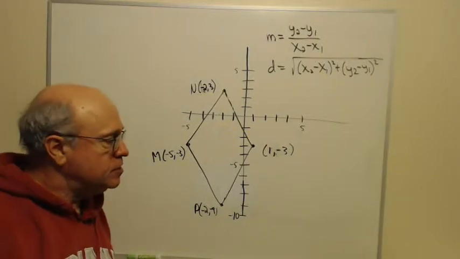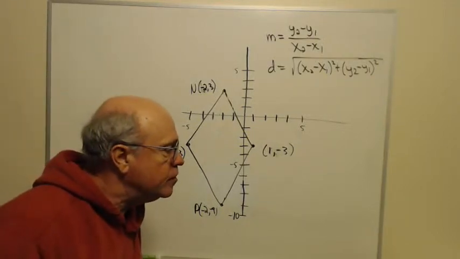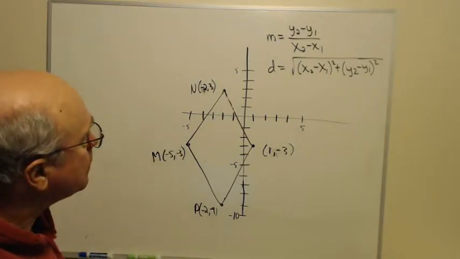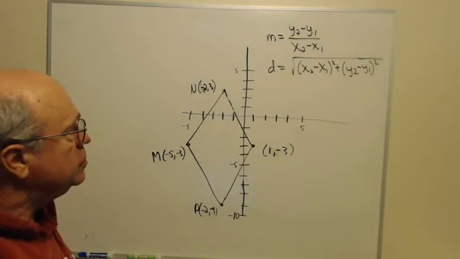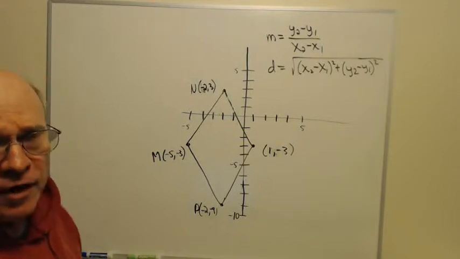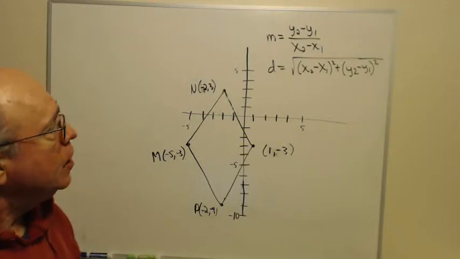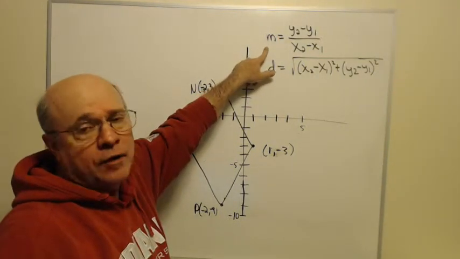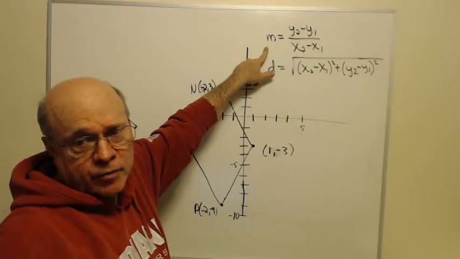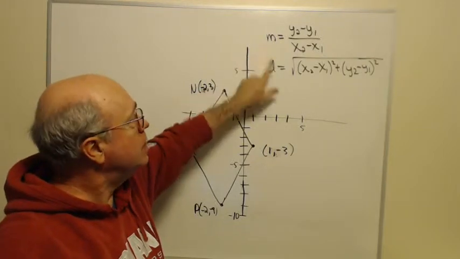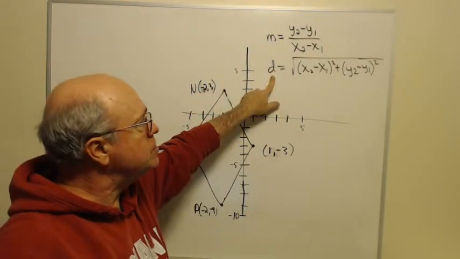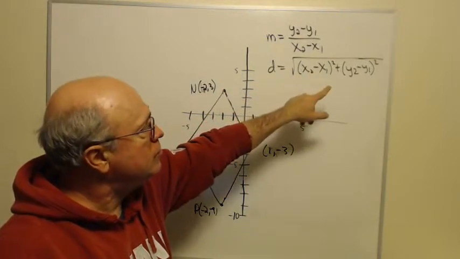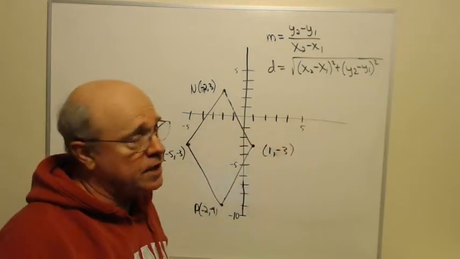Okay, this problem, which is out of the practice quiz on page 445, is on coordinate geometry. We haven't looked at any of these yet, but what we're going to do is use what we know about parallelograms, rectangles, rhombuses, squares, plus what we know from coordinate geometry from a few chapters ago: how to figure slope given 2 points, y2 minus y1 over x2 minus x1, and how to find the distance between points, the square root of x sub 2 minus x sub 1 squared plus y sub 2 minus y sub 1 squared.